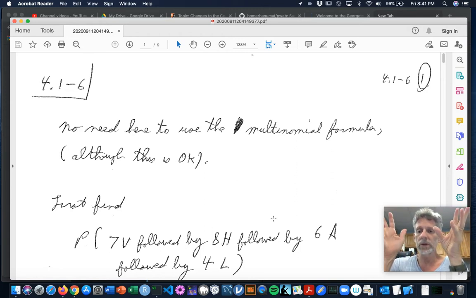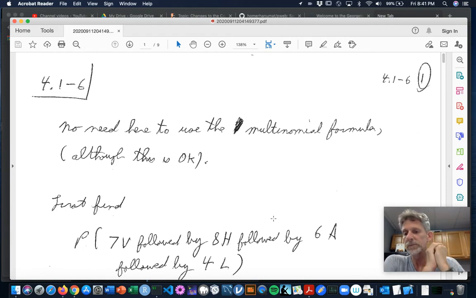So you could go to this section and study the multinomial distribution and pull out the formula for the PMF for a multinomial distribution. That's totally okay. But note also that this is the sort of probability problem that you already know how to solve using basic principles. So I'm going to use that approach here.